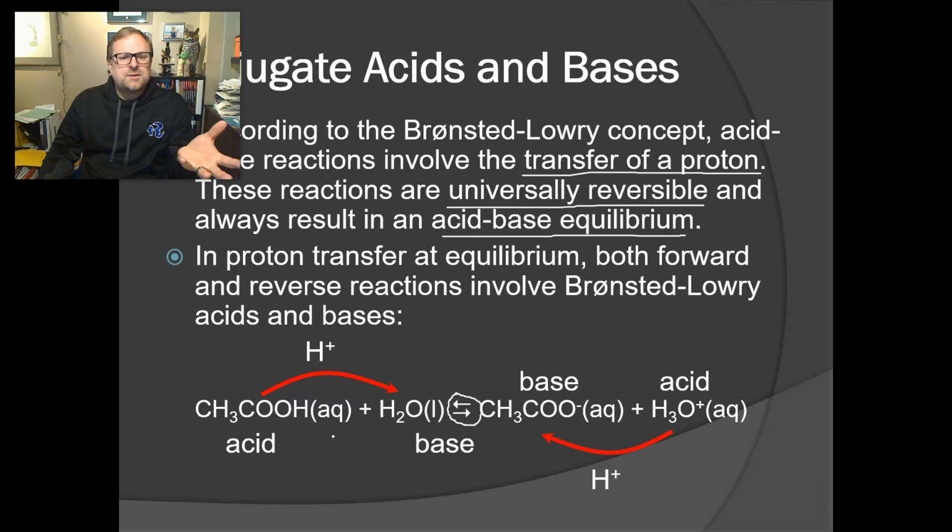In this case, we have a reaction between acetic acid, which is our acid, and water, which is acting as a base, and what things turn into. We're transferring a hydrogen ion from our acid to the water. So the acid turns into CH3COO-, and we're always going to lose the H off the end of a COOH. If we have an organic acid, we're always losing the H off of the COOH. So we're left with the acetate ion here. And then water is gaining an H+, so we're going to have H3O+ when we're done.